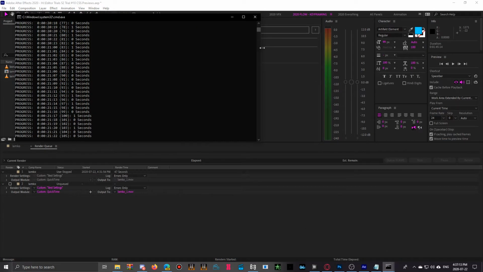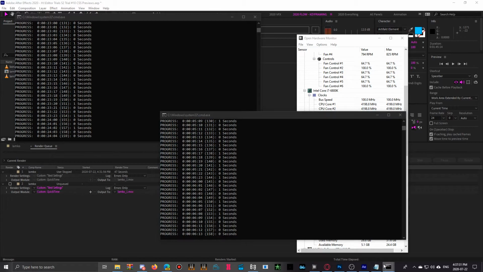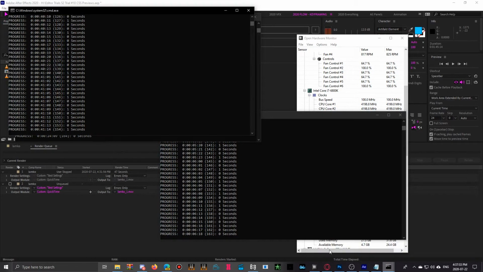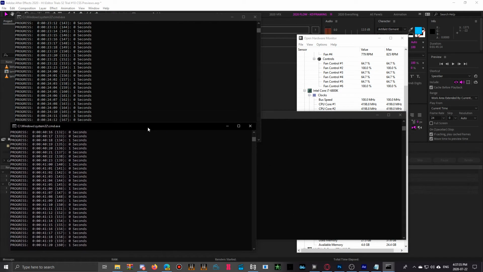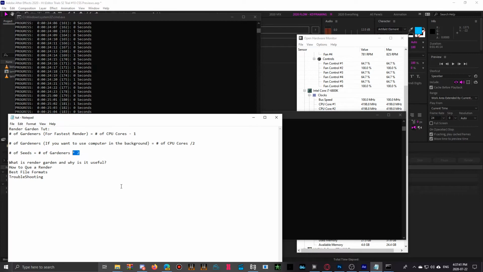So yeah, it's pretty useful, and as you can see, my CPU is using a lot more now because it's actually doing things efficiently, and as long as your thermals are looking good, everything should be fine. But yeah, it's rendering 3 renders at once, and everything's all good. So I highly recommend it. I'm just trying to think if there's anything left I should say.